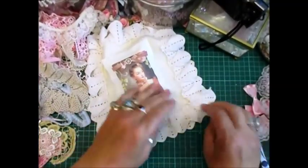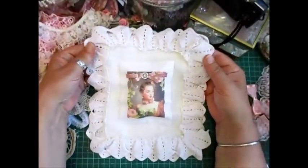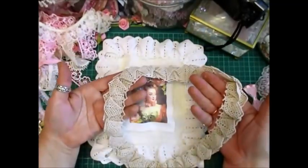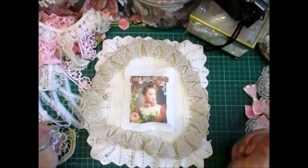That's fine. And that's made a beautiful edging for that book. Look at that, isn't that gorgeous? Nice framed kind of edging. And like I say, we do have this one, and so therefore I'm going to put that one on the inside next.